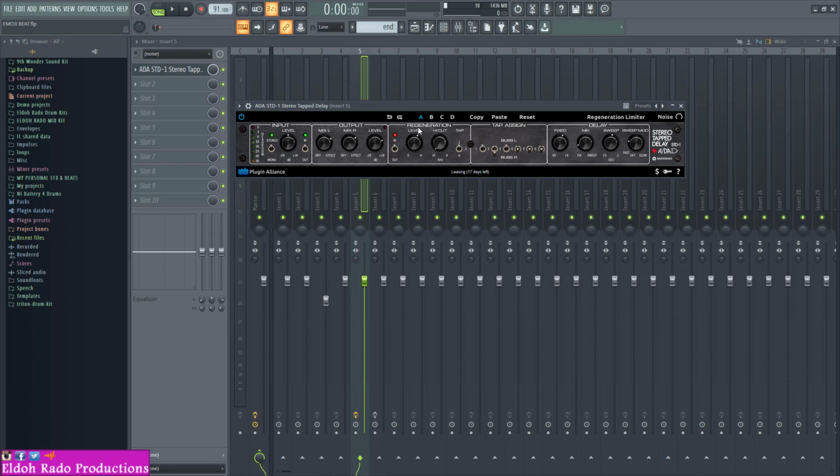The regeneration here in the plugin feeds back into the input over here, so you can select the amount of delay, like the output signal being sent back to the input again to be sent out again by the plugin.